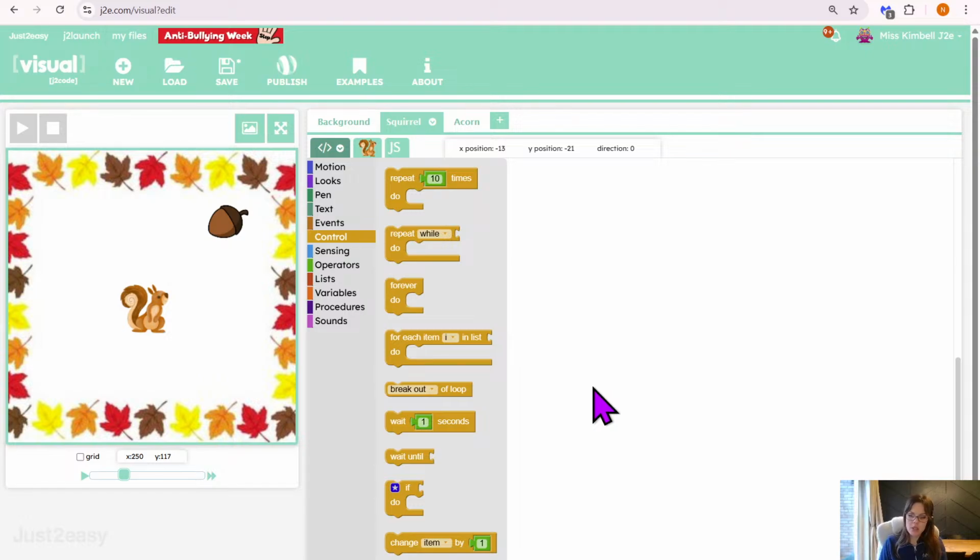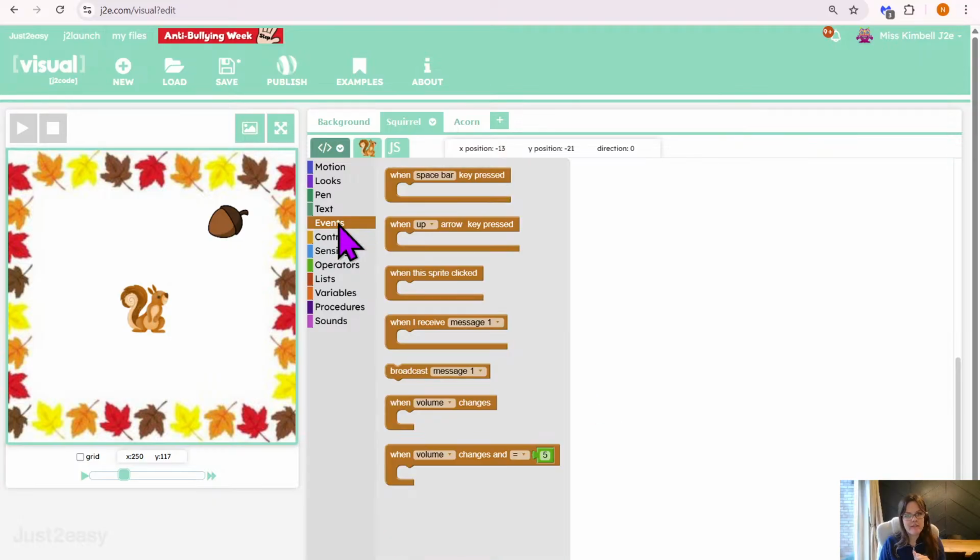Okay, so the first thing we need to do is make our squirrel move. So the first thing we need to do is give our squirrel a trigger code. So we're going to go back up to events.